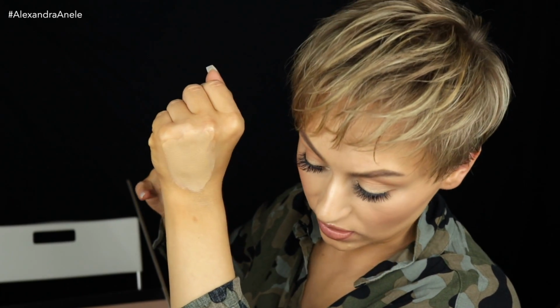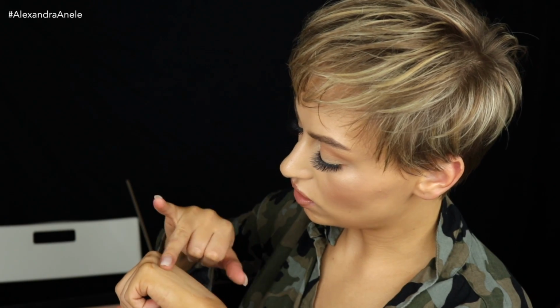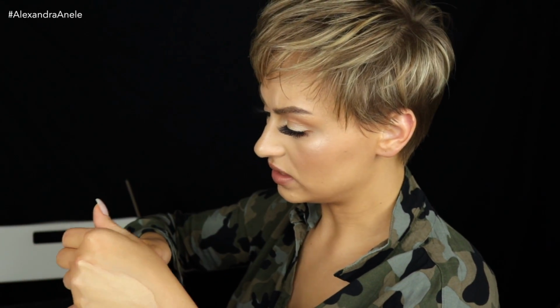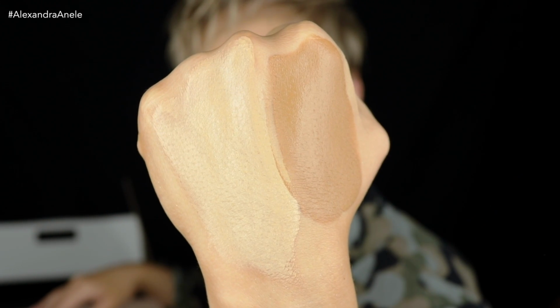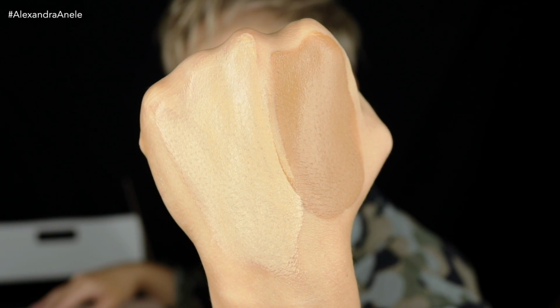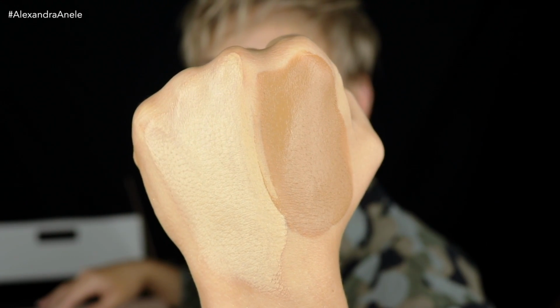I love the color. Definitely full coverage right there. So that is, what is this? M80. Kind of smells like paint. I'm a little worried because I can already see the edges of it oxidizing more pink. That's always a worry with more olive foundations, but let's just see. And then this is T70. This is very olive as well. So we got M80 and then T70. I don't know how well you can see the edges of M80, but it definitely is starting to oxidize a little bit more pink. But damn, is that full coverage. It's got a matte finish, so I'm gonna have to do a wear test, I think. Actually, T70 is starting to oxidize a little bit more orange around the edges.